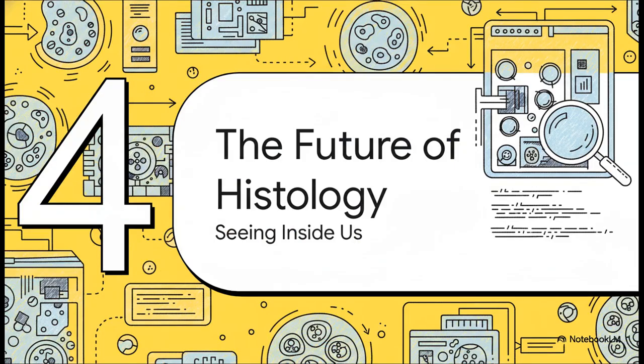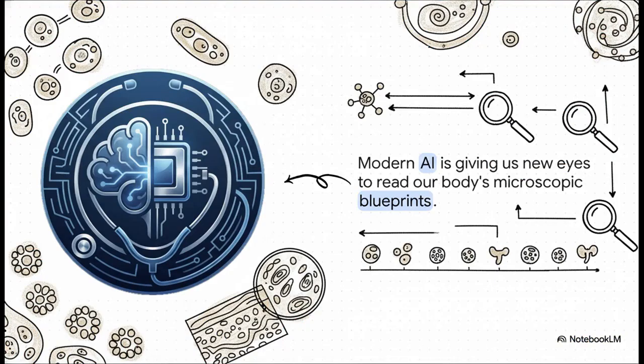So this entire architectural blueprint we've been talking about, it's all written in the language of tissues. And for centuries, we've been trying to read that language with microscopes. But now, new technology is about to make us completely fluent. And this, right here, is where artificial intelligence enters the story. AI is completely changing the game in a field called histology, which really is just the fancy word for the science of studying tissues under a microscope. It's giving doctors and scientists these incredibly powerful new tools to see and understand these blueprints like never before.